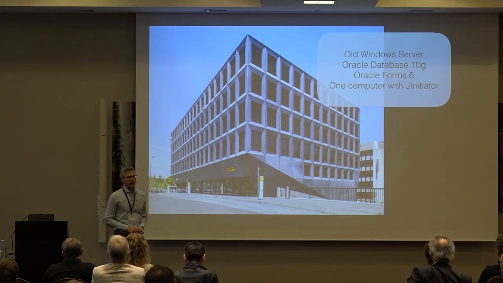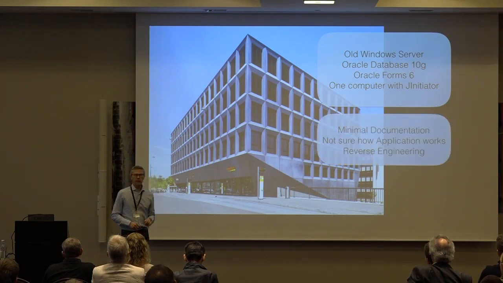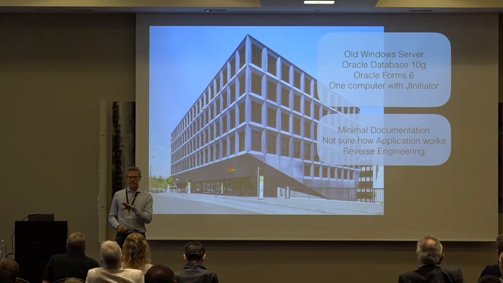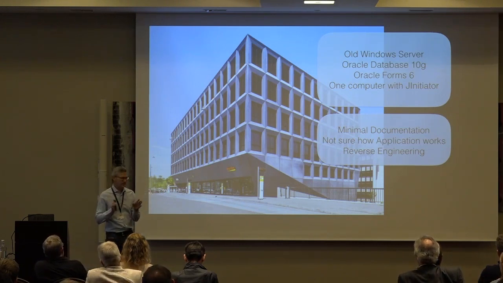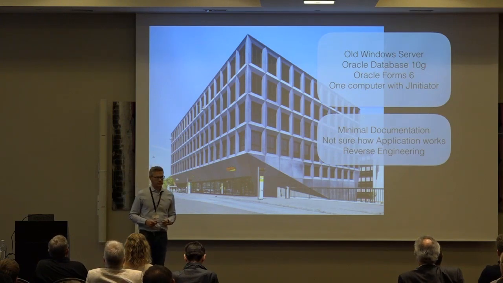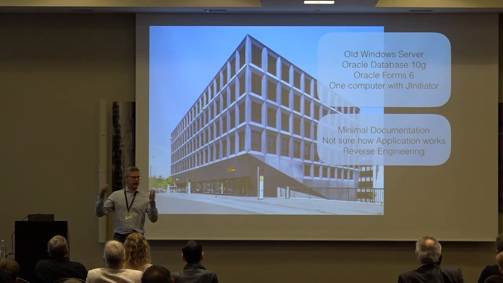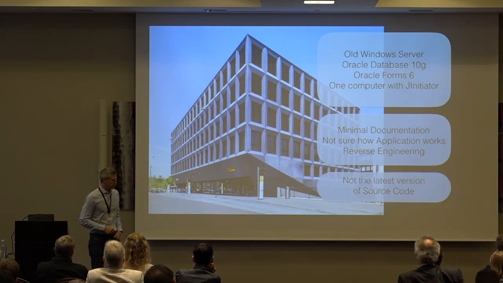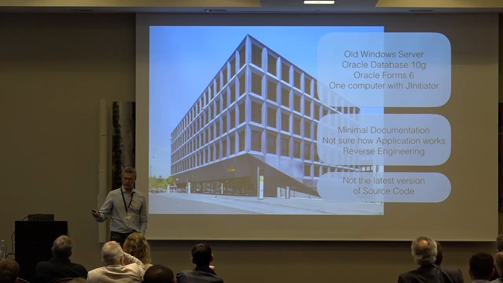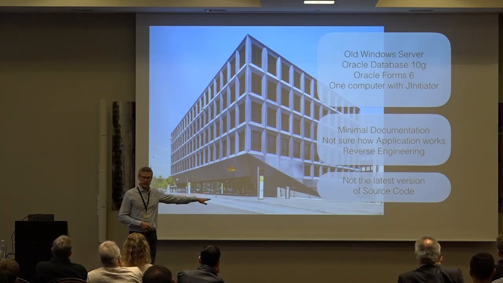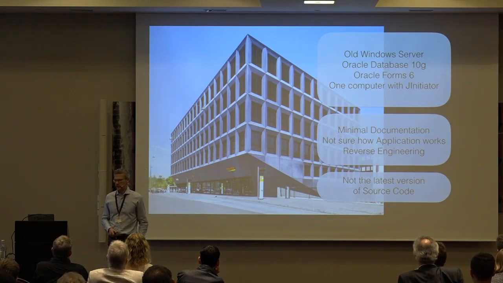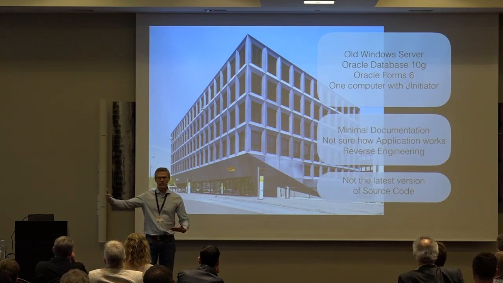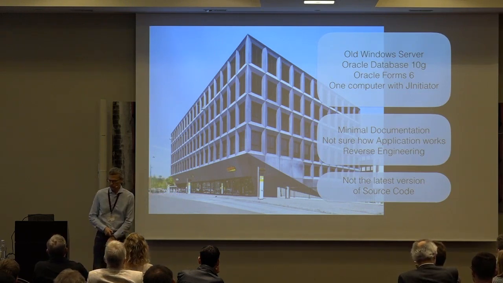The problem with the application, besides that, was that there was minimal documentation, and they weren't really sure how it did what it did. The users were like, yeah. So it was basically, well, reverse engineer whatever is there and build something new. Later on in the project, I discovered that I didn't have the latest source code. So that's quite a challenge. If you see something happening on the screen and you read the code and you're like, that's not supposed to happen, right? So that's kind of strange.